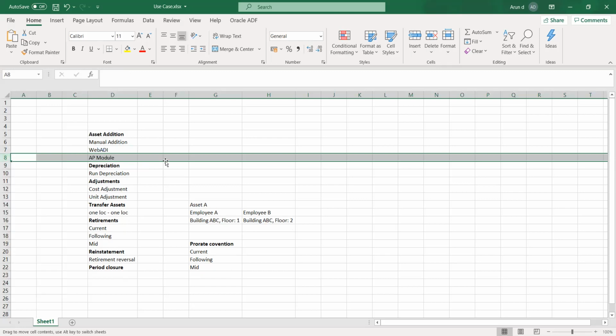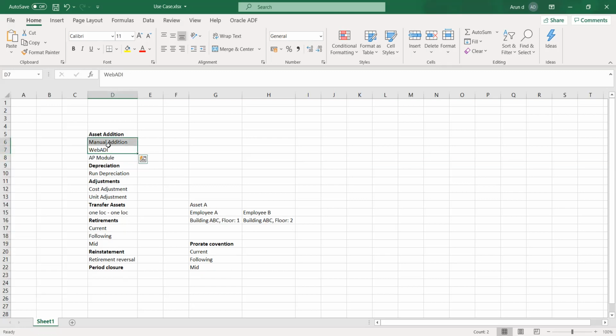So these are the three options that we have in the EBS application. Either I can do manual addition, or I can do WebADI, or I can do the AP invoice. These are the three modes of adding the assets.